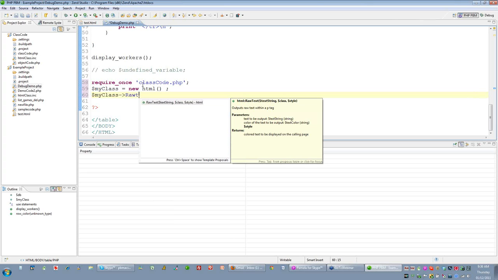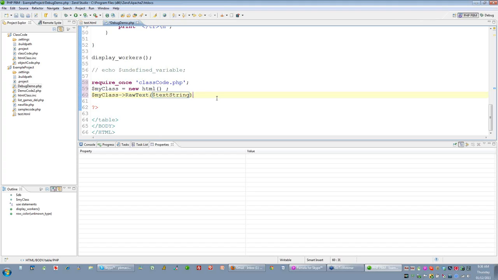There are other things. Once I click on raw text and bring it in, if I want to duplicate this code for another method call, I merely have to hit Control down arrow, and the line shows up. Of course, syntactically there was an issue there, a missing semicolon. But so, Control down arrow. Now, if you're in Windows 7, that actually flips your whole display upside down. I don't know why that actually works.